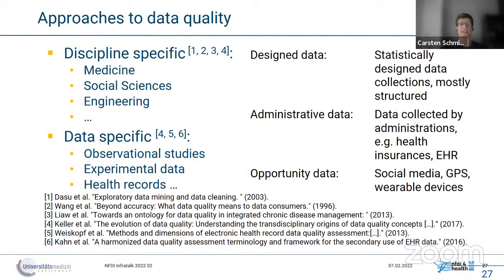So is it really designed data for some purpose, where you try as much as possible spot on to design to meet the necessities that come from certain research question? As far as administrative data is concerned, it is maybe collected for reimbursement purposes. So it is something entirely different from science. And to look at this data and to make sense of it, to for instance, have a correct inference about morbidity can be quite complicated. And then again, the situation is quite different if you just take data as they come without a strictly regulated environment and to make a sense out of this, which plays an ever increasing role right now. So here we have certain differences.